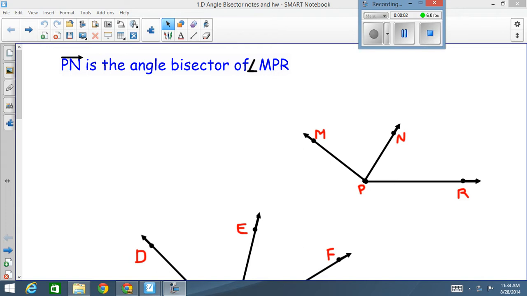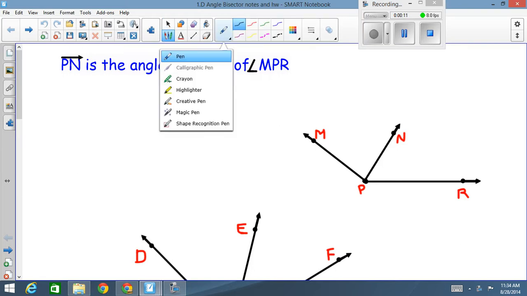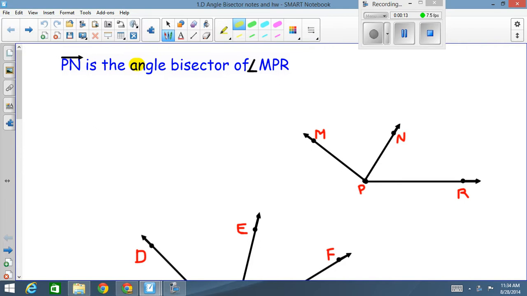Okay, so the next kind of special angles we're going to deal with are angles that are created by what are called an angle bisector or angle bisectors. Okay? And an angle bisector, the definition of that is a ray that cuts an angle into two equal angles, which you already have down when we did our vocabulary video. So, in this particular case, we're talking about PN. That's this ray right here.